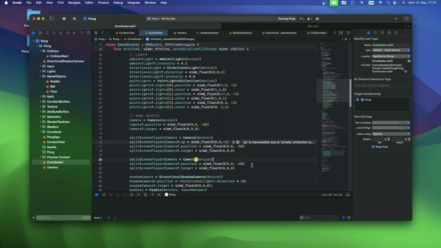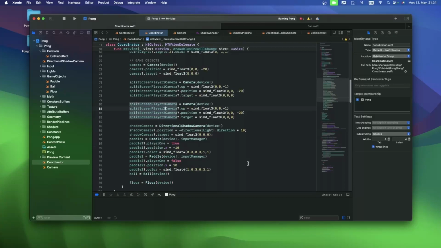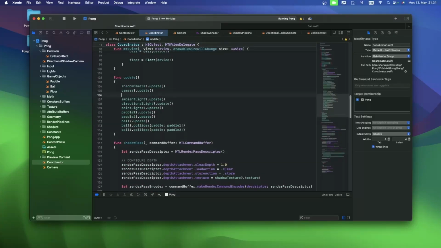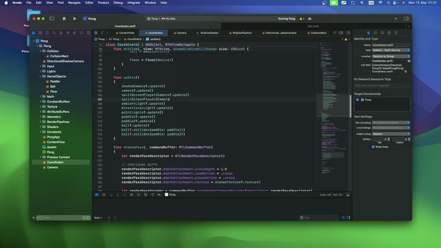We have to do that for the second one as well, and then I just need to call update on them. Let's do it like this. Update, and then update. Good.